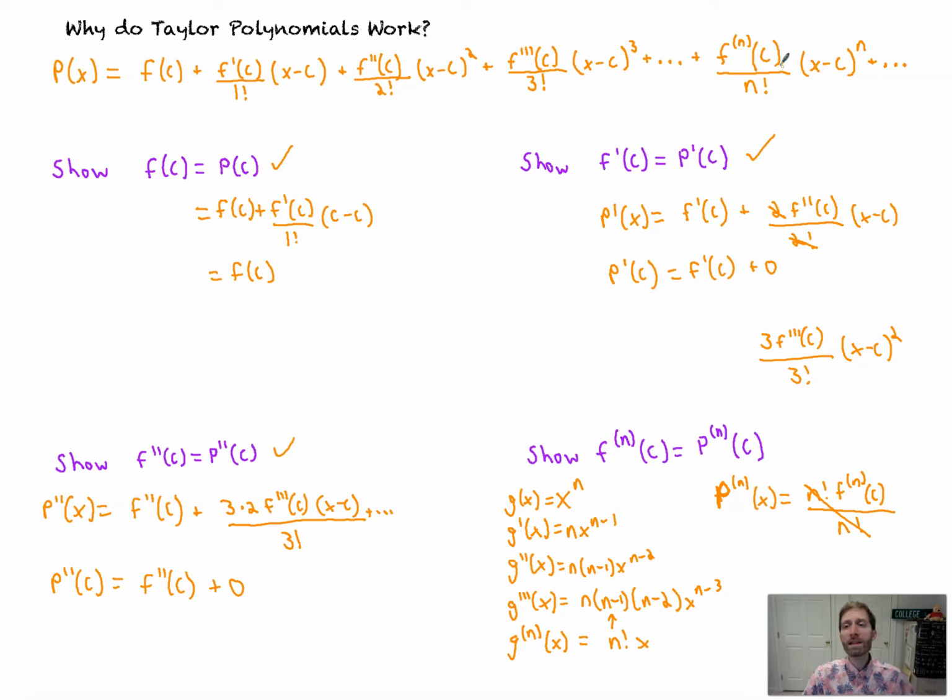So the reason why we need the n factorial down here is because every time you take a derivative, eventually this thing's going to head out to n factorial. This went to 3 factorial. 3 times 2 times 1. 2 times 1, just 1. That's what happens with powers that go up by 1, which is what the Taylor polynomial does, and that's what allows us to stay true to that idea that we need the derivatives at all orders of a Taylor polynomial to be equal to the function's derivatives of all orders.